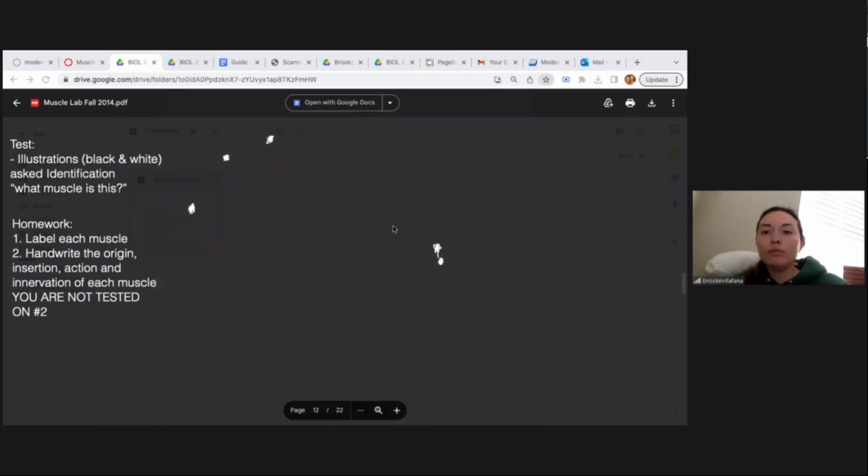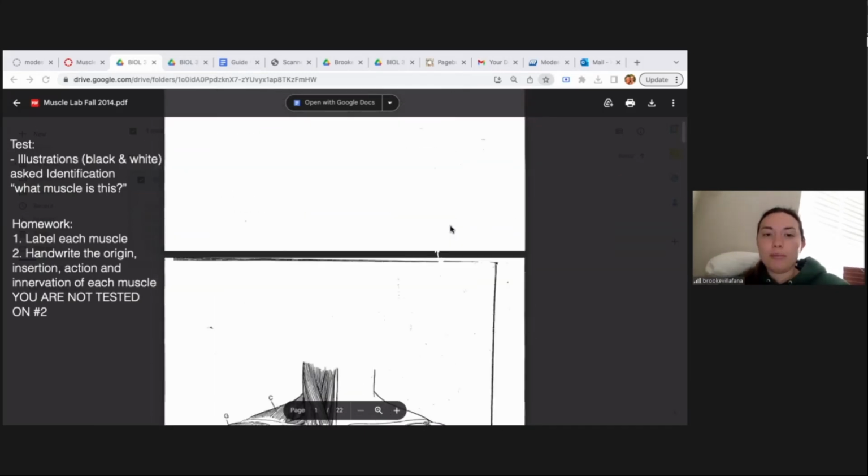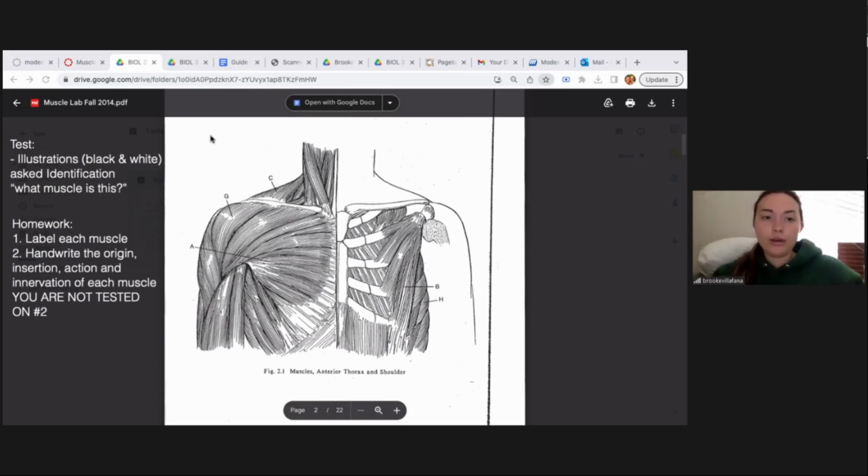And I will warn you, it's going to take you a little bit of time. So let's go back to our first example and I'll show you what this would look like. So I'm doing my homework, right? You guys can actually start this weekend. If anybody wants a way to get ahead for this unit, I would recommend doing this.